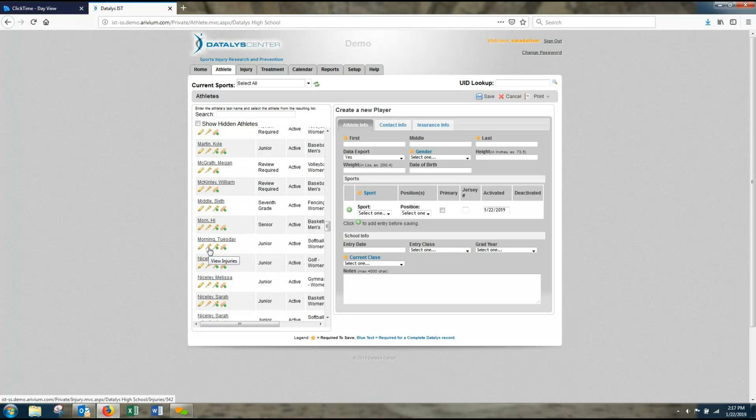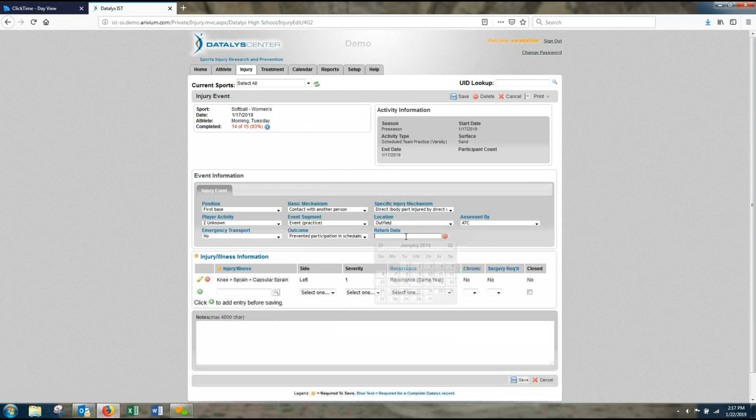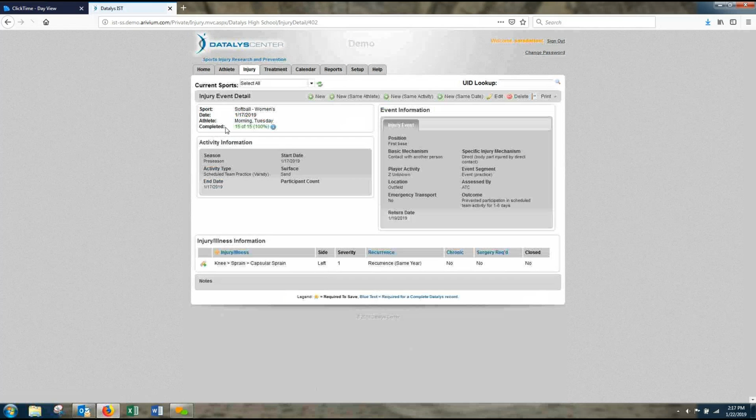If you click this little crutch underneath their name, it'll show you a list of their injuries that are in the system. If I hit the pencil next to it to edit that injury, I can now enter a return date. Once I hit save, you'll see that it now says 15 out of 15, 100% complete, and that injury will now come through to our system since it's complete.